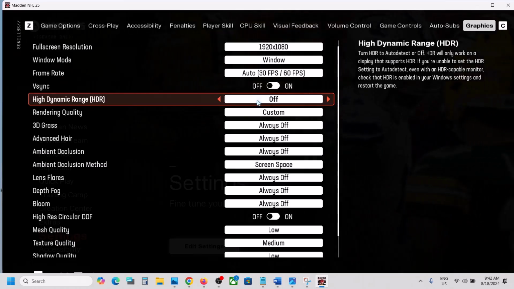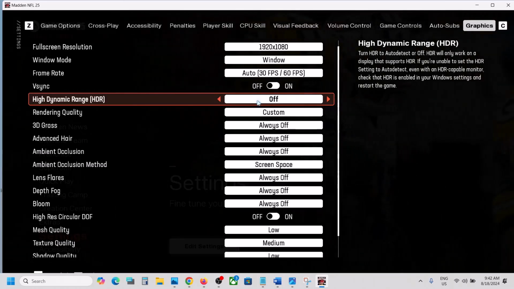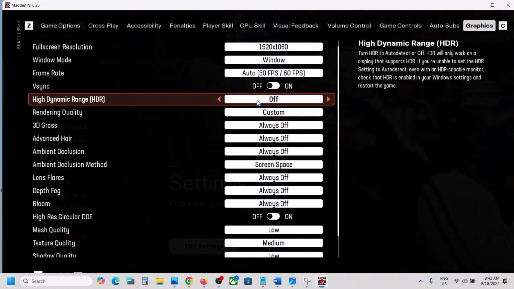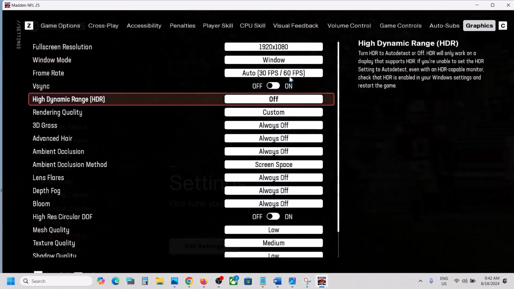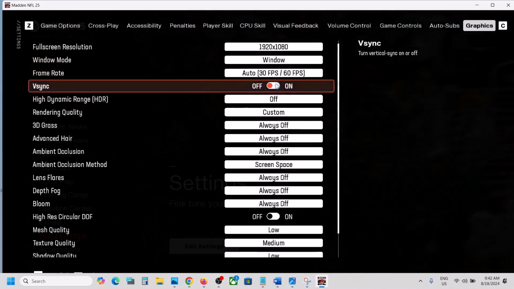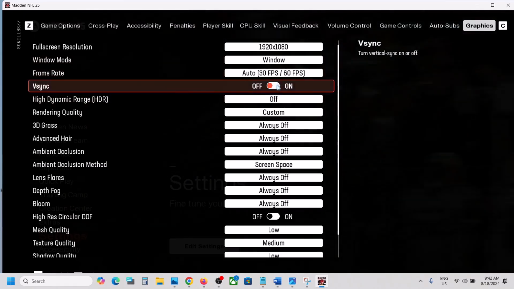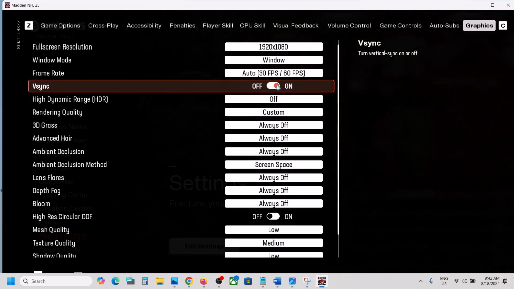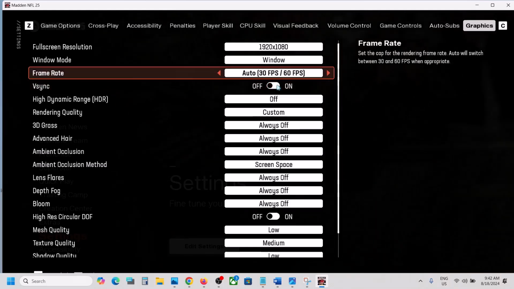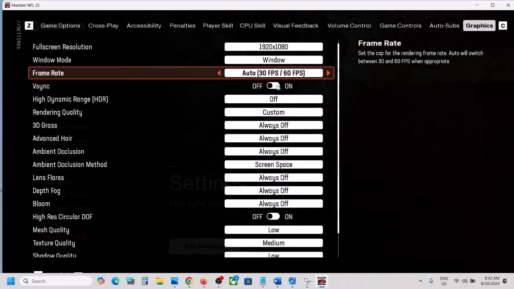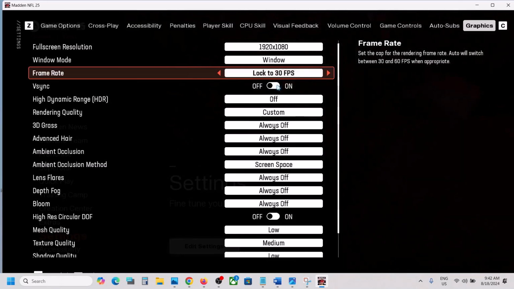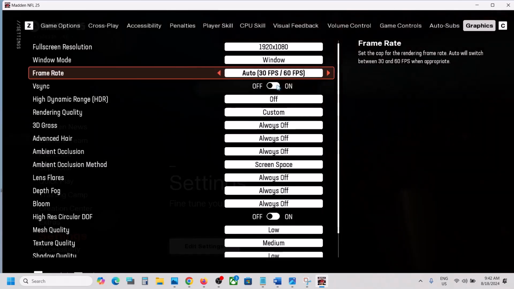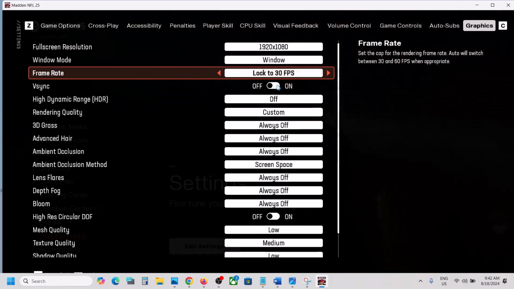If this is on, you can turn it off. Now for me the VSync is off, so you can try VSync both on and off and check which one is working fine for you. Now go to frame rate. Now I have actually set it to 60.